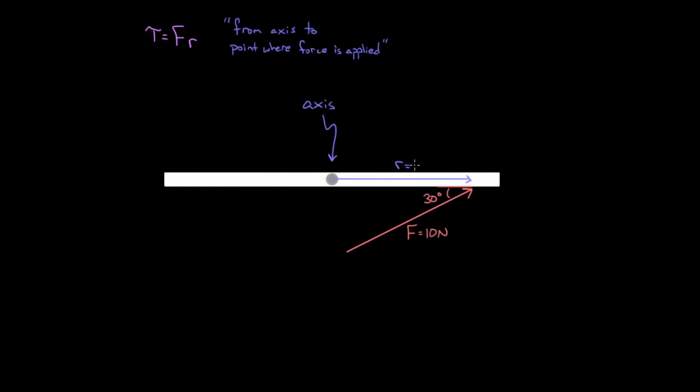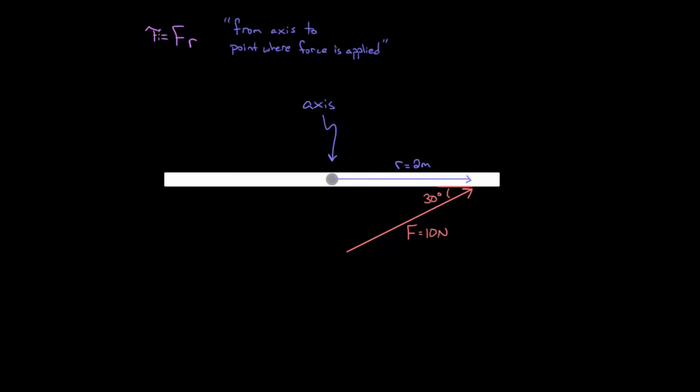Let's say this happened to be 2 meters from this axis to the point where this 10 newtons was applied. Now we can solve for this torque, but you have to be careful. A mistake I might have made is to say just, well, the force was 10 newtons. The R here is 2 meters. So my torque should just be 20, right? 2 times 10? But that's not right, because this force is not representing the total force necessarily.